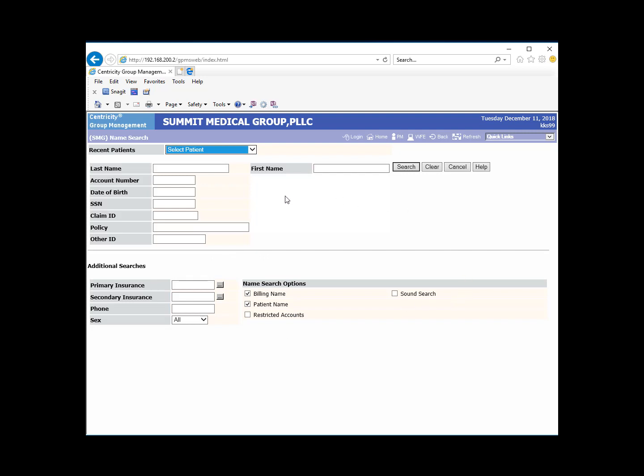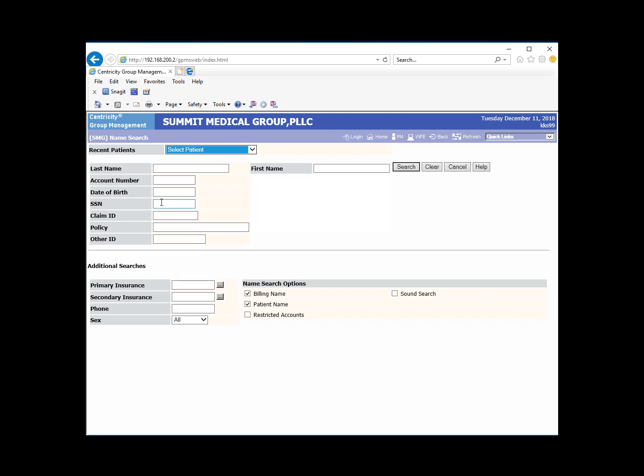Okay, so the first thing we'll do is act like a patient has called on the phone to ask about their account or make an update. We'll use Patient Manager to search existing patient information. There are 3 fields that we search, and best practice states that it should be in this order: Social Security number, name, and date of birth. This will always be best practice: Social Security number, name, and date of birth.